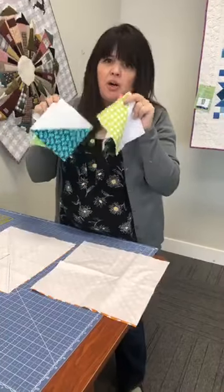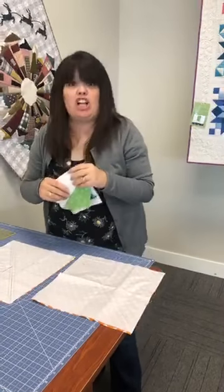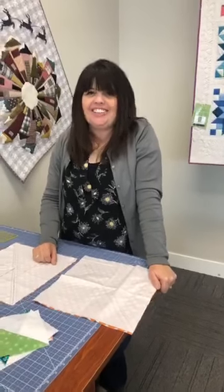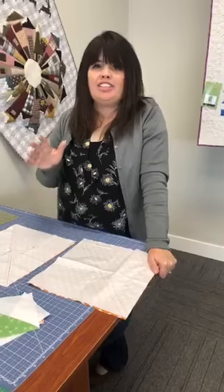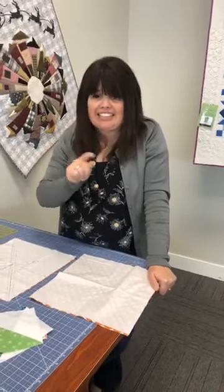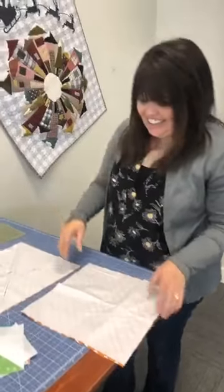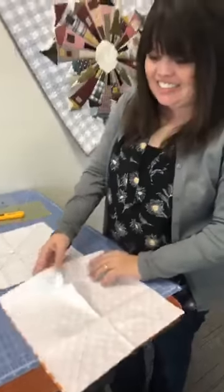So here we go. Half square triangles. Guess how many you're going to make? A lot. You're going to make 100 half square triangles. Will that take us 100 years? No, I promise you, Kyle, it's not going to take you 100 years because I'm going to show you this great technique of how to make 8 half square triangles at one time. Are you ready for it? Mary says a zillion. Yep, that's right. It's going to go so quick.